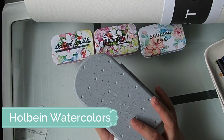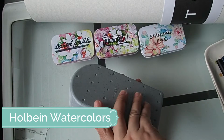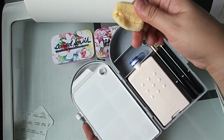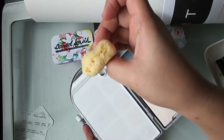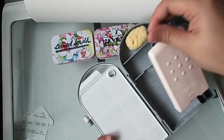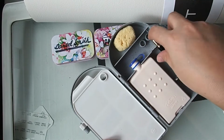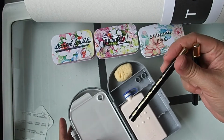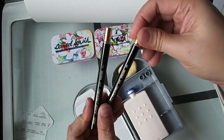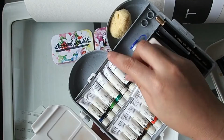And then I purchased this set of Holbein watercolors for a very cheap price online through Facebook. And the seller is very friendly, but it's been used, but it's okay because I think it's used sparingly, and it has this water holder. And these brushes that I was surprised were included in this pack, because this set is not available here in the Philippines. When I checked it out, it's just available in Japan.